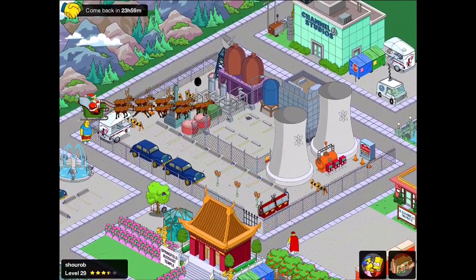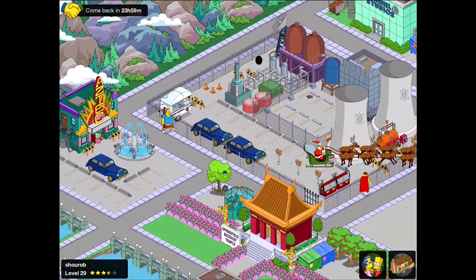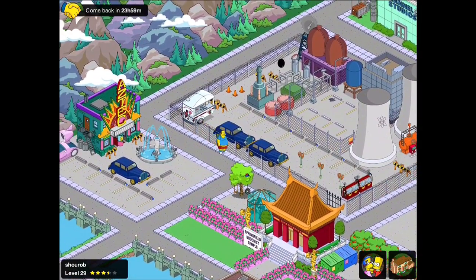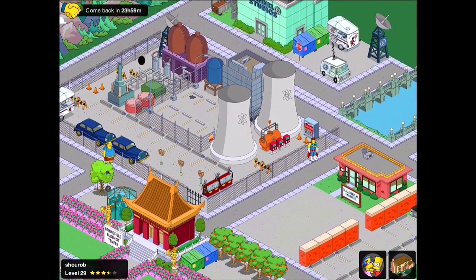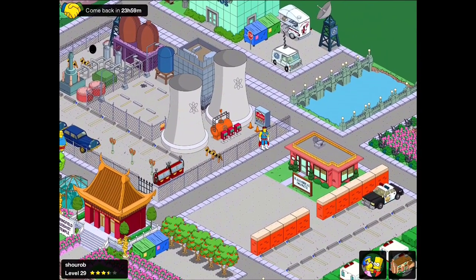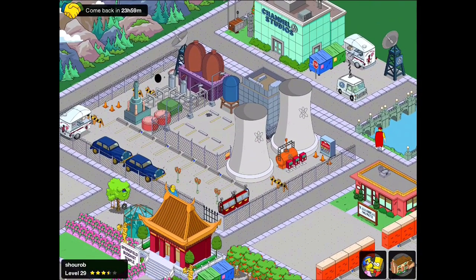But Showrob has really gone to town with his one here. He's extended the car parks out, he's given it a second chain link fence. We've got several hazard signs and traffic cones around the place that I think look excellent, and we've even kind of surrounded it with other kind of industrial looking buildings, like the Channel 6 studios.